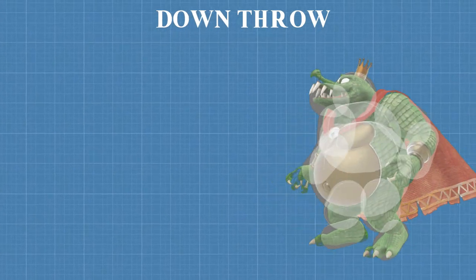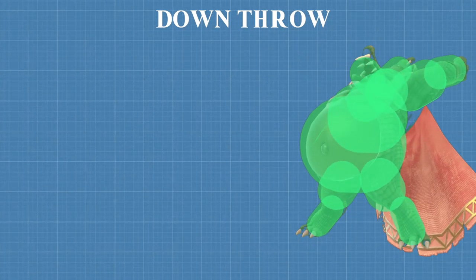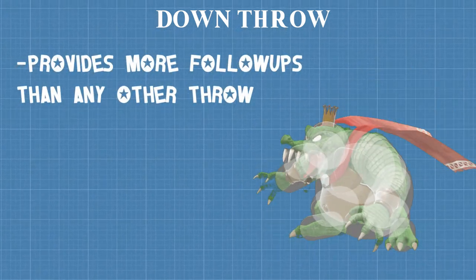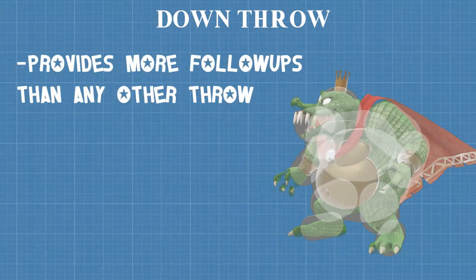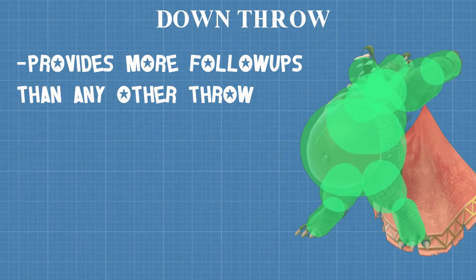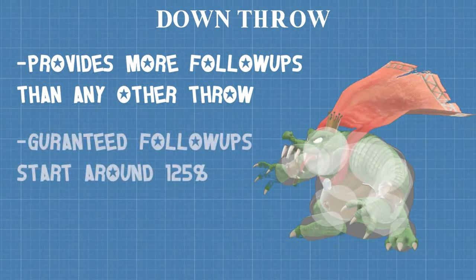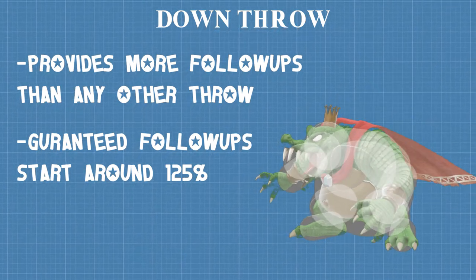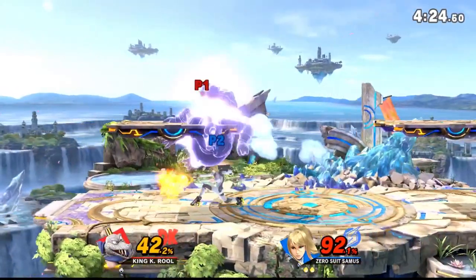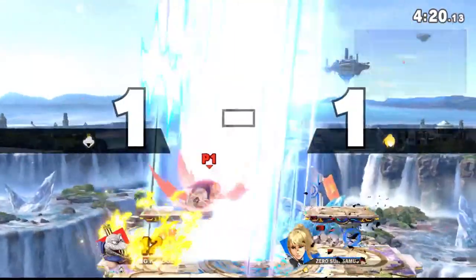Oh look, another berry! King K. Rool's down throw is by far his most overrated throw, but with good reason to boot. The throw in question is by far his best throw as it provides the most potential follow-ups out of all of his throws. As previously stated, the move buries the opponent, with it serving as a strong mix-up tool in his kit. One thing to note about this throw is that there are no guaranteed follow-ups until around 125%, so if you find yourself getting hit a lot before this percent window, you're either not mixing up your mashing enough, or your mashing ability is in need of some improvement.